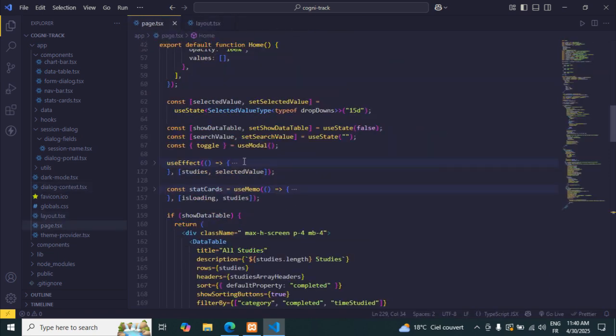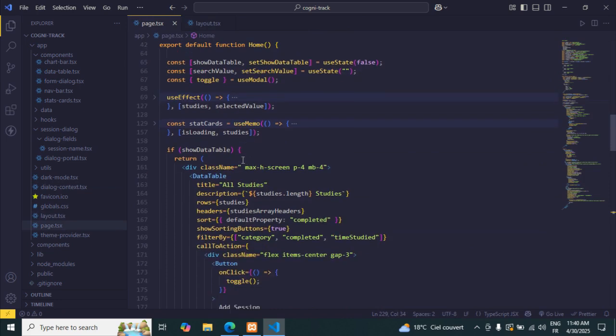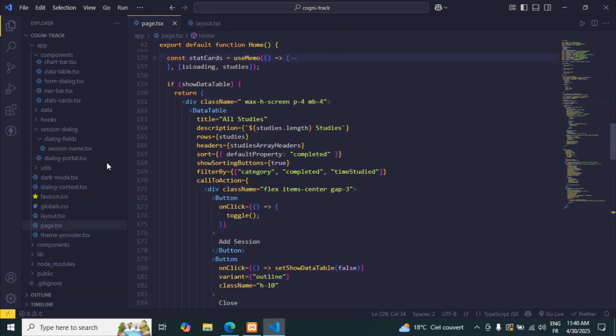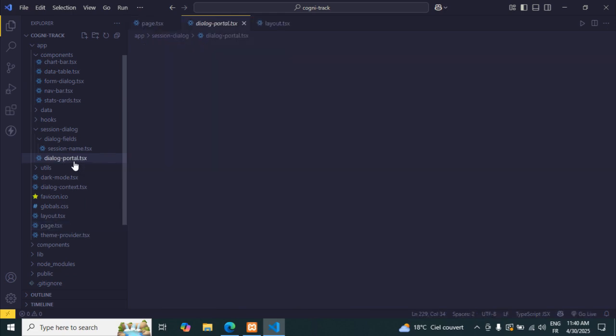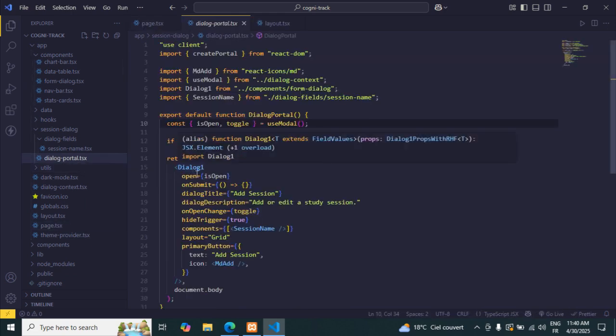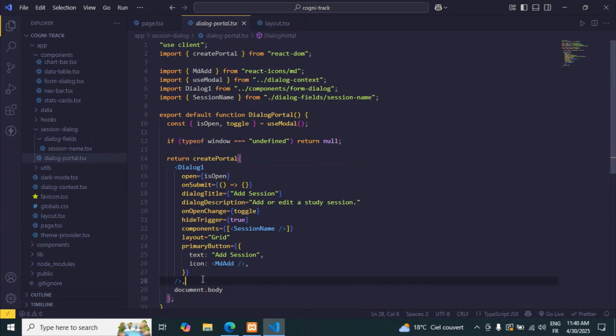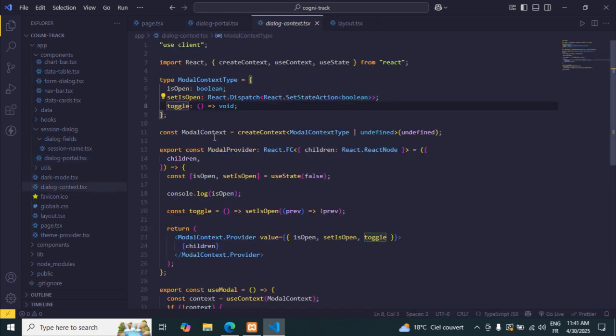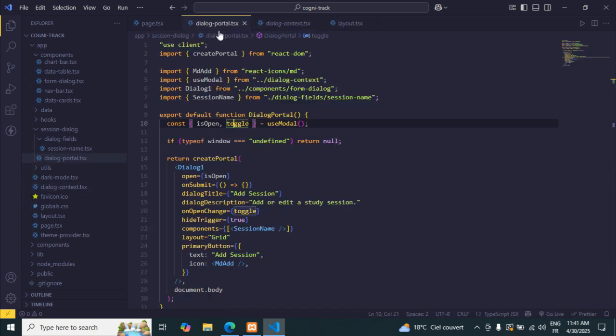Basically, if we go back in here, or if we go to the dialog portal, the dialog has these props. We have the open property, which is linked to the is open state, the onSubmit function, the dialog title, the dialog description, and the onOpenChange, which is going to be linked to the toggle, a really simple function, as you can see.